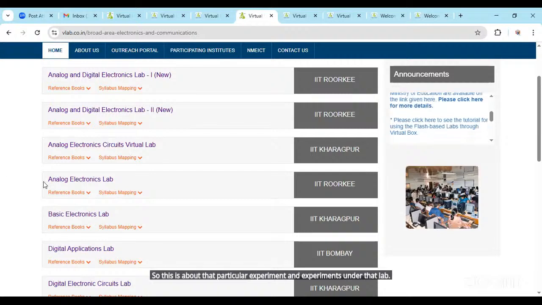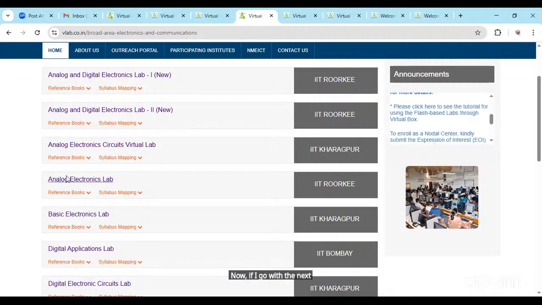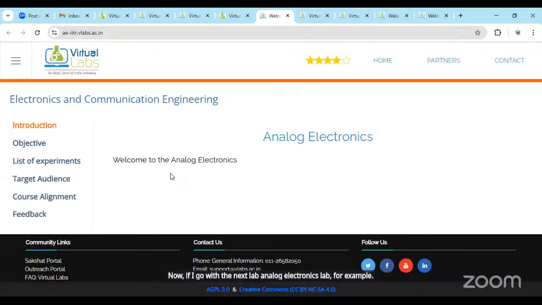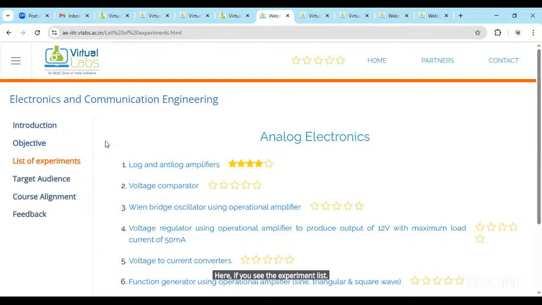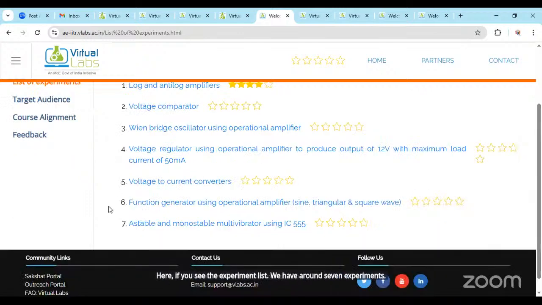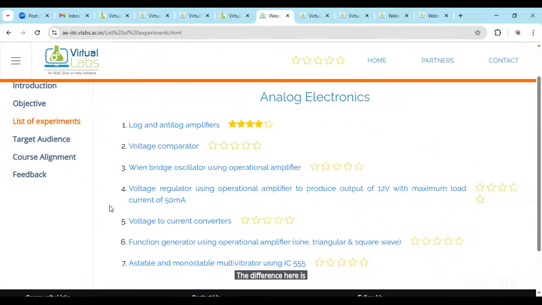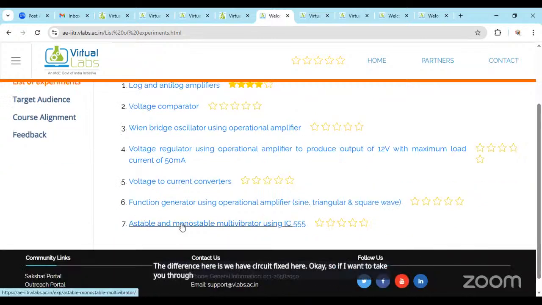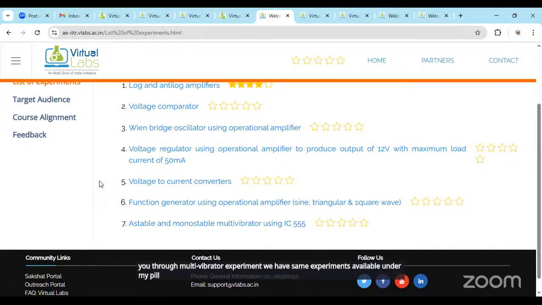Now, if I go to the next lab, the analog electronics lab, for example, here, if you see the experiment list, we have around 7 experiments. The difference here is we have the circuit fixed here. If I want to take you through the multi-vibrator experiment, we have the same experiments available under multiple labs with different simulator interfaces.